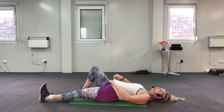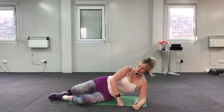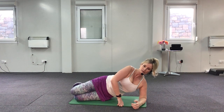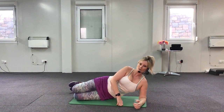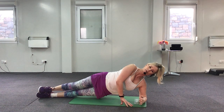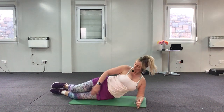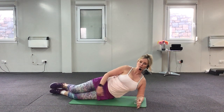Okay, we're going to roll over again. This time onto your side. So we're going to do a side plank. Now I've twisted my ankle, so I can't do a full one. If you want to do a full one, come up like that, okay? So half the one with your knees on the floor if you want to make it a bit easier.